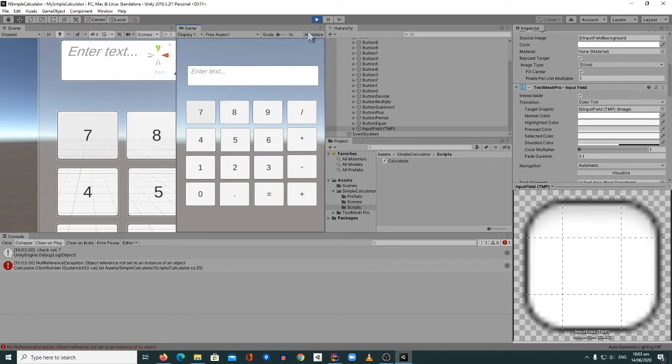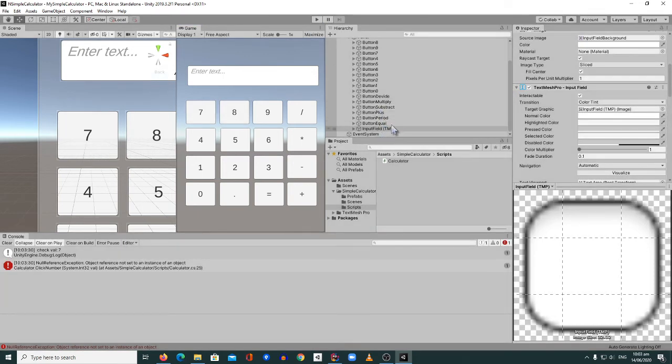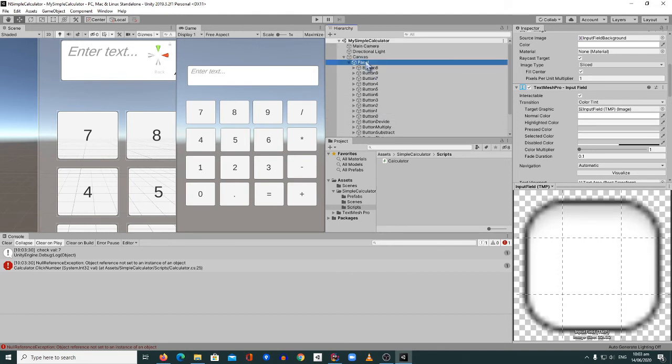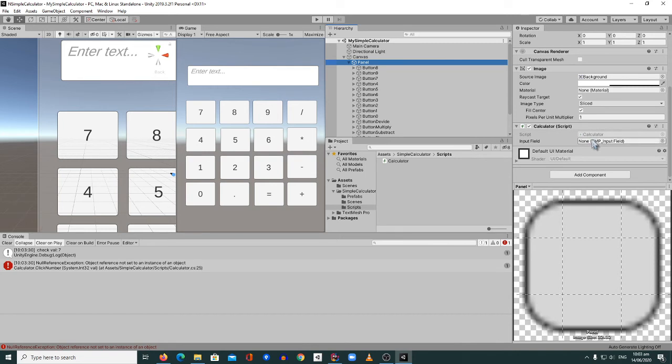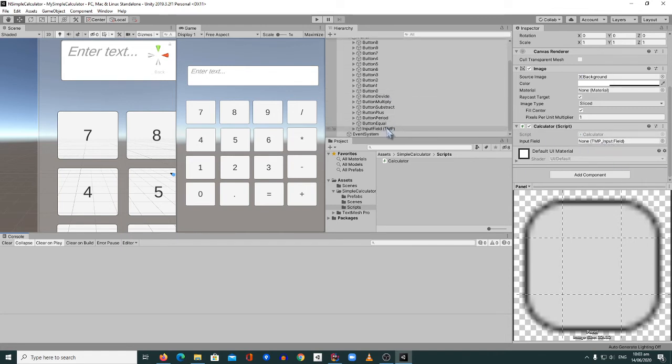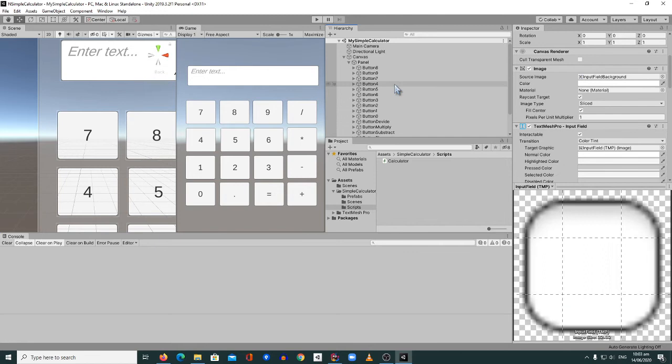So we get some problem here because we forgot to drag the input field onto our script here. So click the panel, and see here we just added this, right? And then we quickly tested it without doing the dragging. So we can click this input field and drag it there.